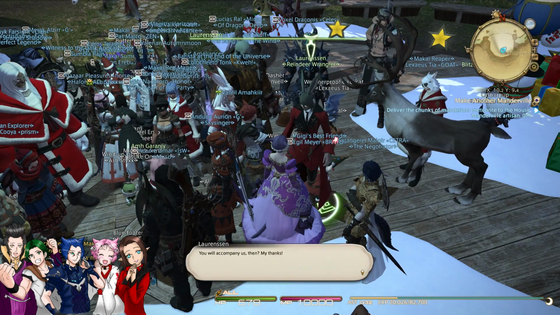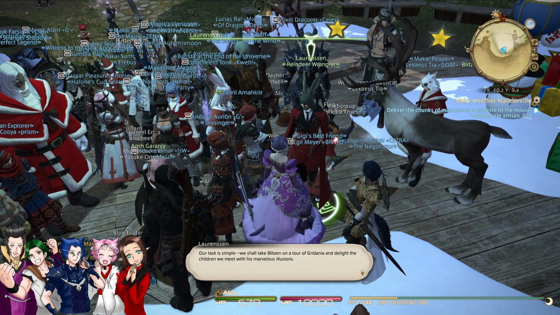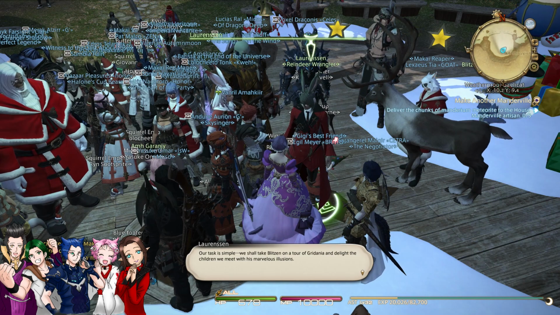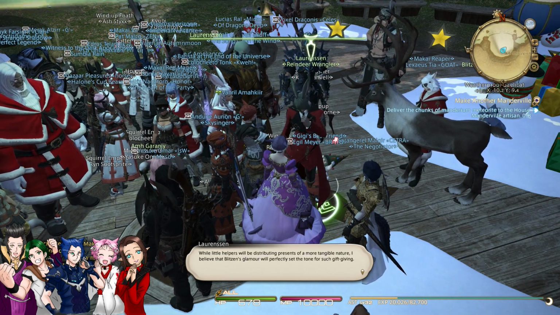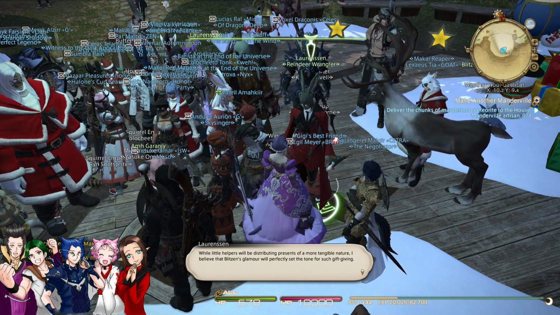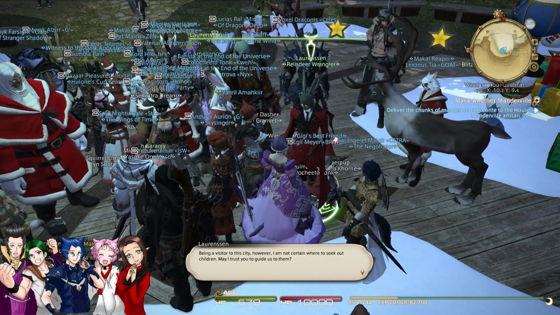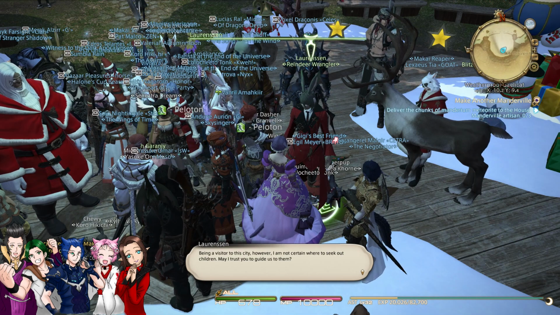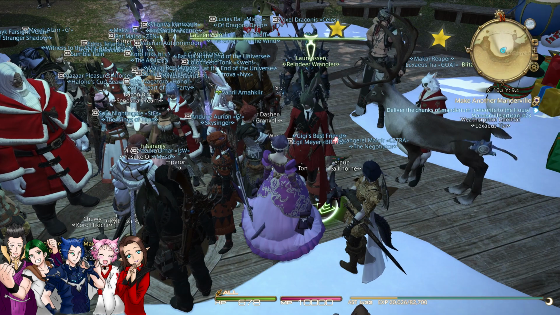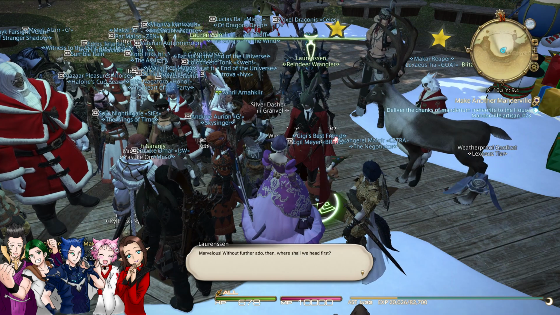So, Lorenzen, you will accompany us then, my friend. My thanks. Our task is simple. We shall take Blitzen on a tour of Gridania and delight the children we meet with his marvelous illusions. While little helpers will be distributing presents of a more tangible nature, I believe that Blitzen's glamour will perfectly set the tone for such gift-giving. Being a visitor to this city, however, I am not certain where to seek out our children. May I trust you to guide us to them? I can definitely do that. Marvelous. Without further ado then, where shall we head first?